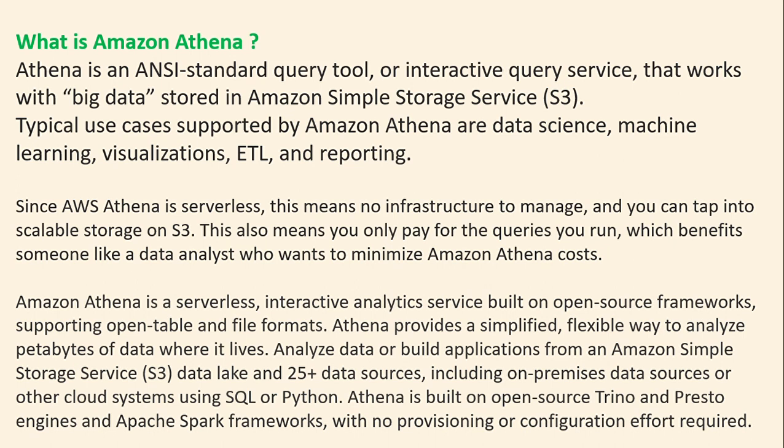Analyze data and build applications from Amazon Simple Storage Service data and 25 plus data sources, including on-premise data sources or other cloud systems using SQL or Python. Athena is built on open source Trino and Presto engines and the Apache Spark framework, with no provisioning or configuration effort required.